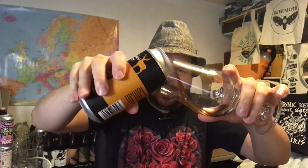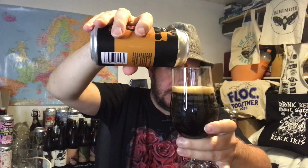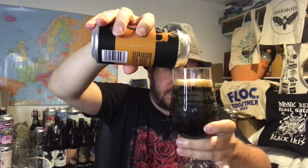Got nearly 2 minutes. Let's crack this beer open then. It's a 500ml can. It's not a 500ml can, it's a 440ml can. And I don't know what to expect from this, to be honest with you. Not just because it's a pumpkin beer. There's been a few other beers that they've put into Home Bargains that have let me down, should we say. I was going to review them, but this one I thought I'll give it the benefit of the doubt.